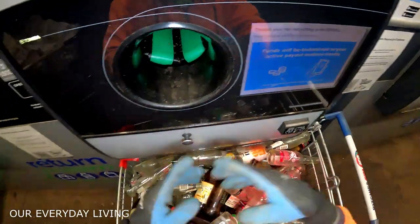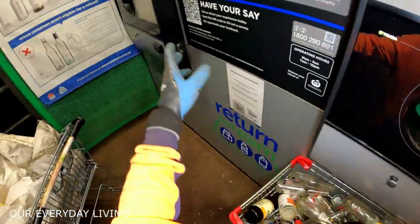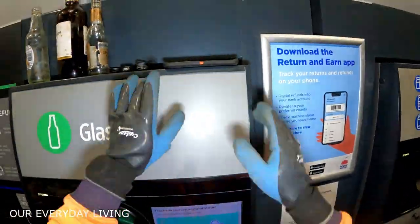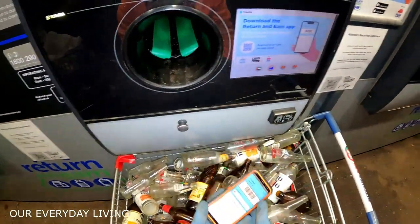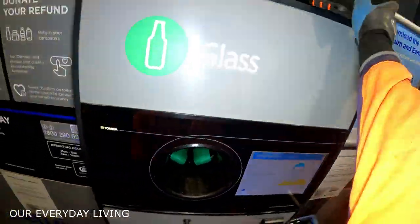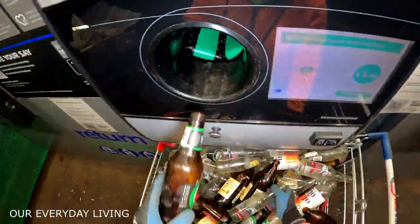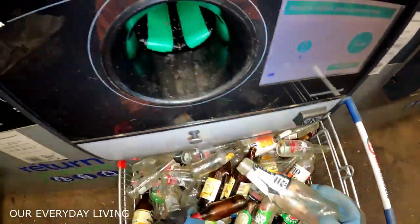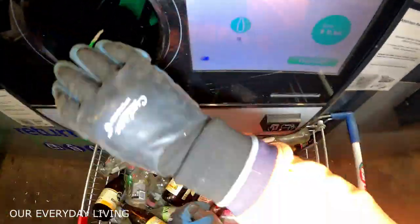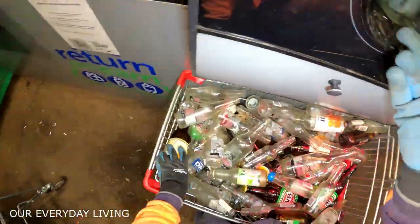We got a fish, so I started getting carried away there. Anyway, that's another 50. So that's 100 and whatever I got from over there. So we'll go again. Here we go. The reason why we scan it to the phone is so we can keep a tally of how much we've actually collected in the total period of when we're using the app. That's for all the new viewers actually watching at the moment.